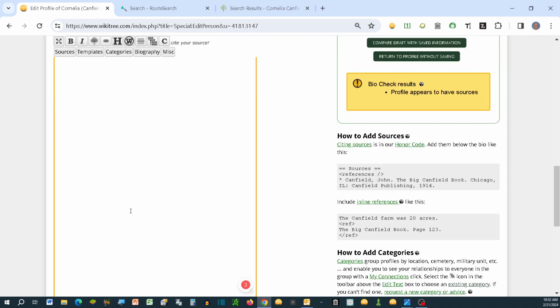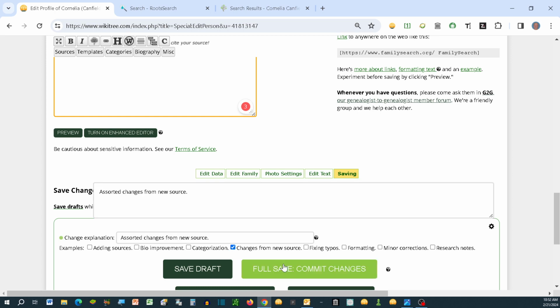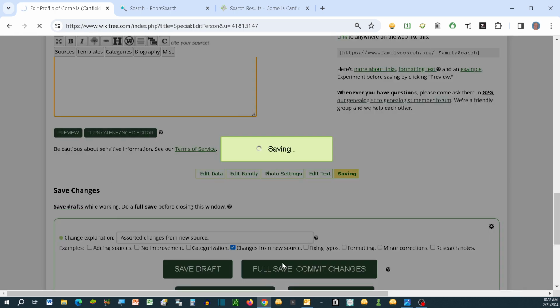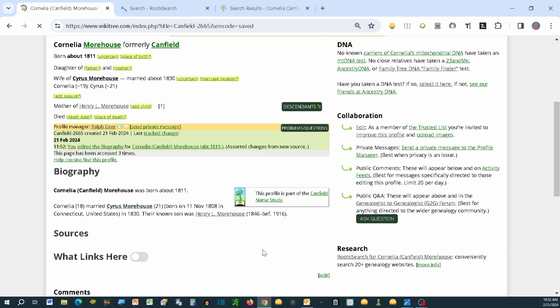So we're going to save this. I've got to give it a quick one of these boxes to say save, so I'm going to say changes from a new source and save it. So now we're back to square one.